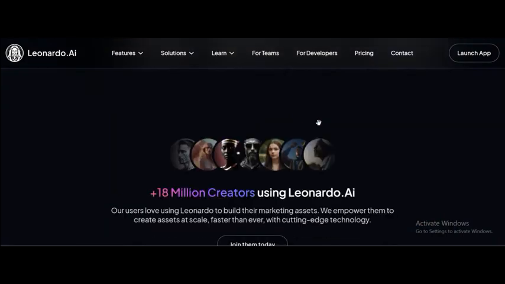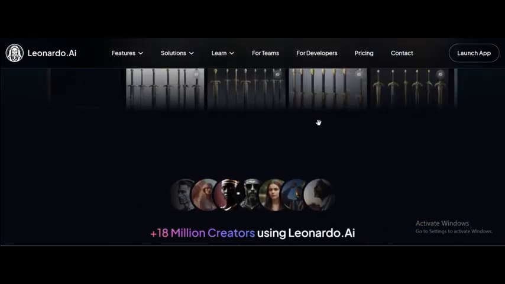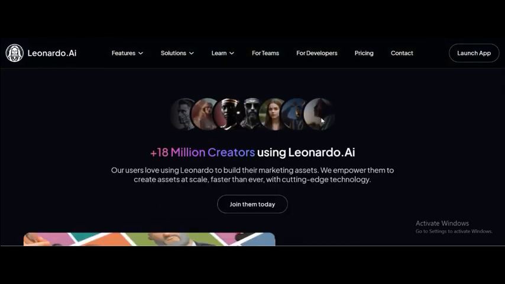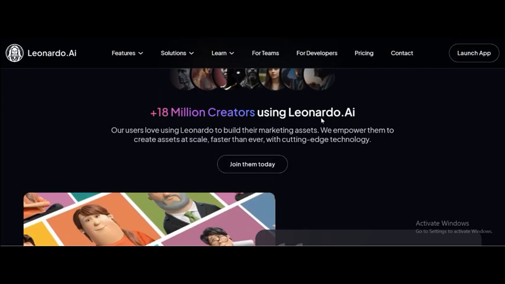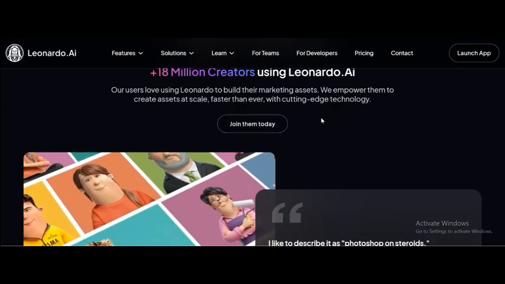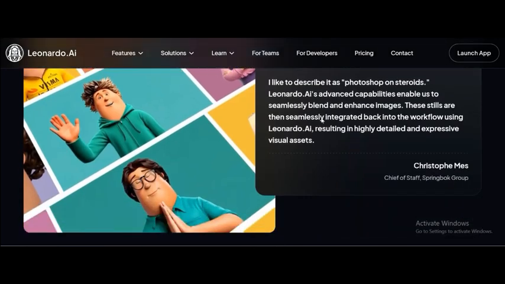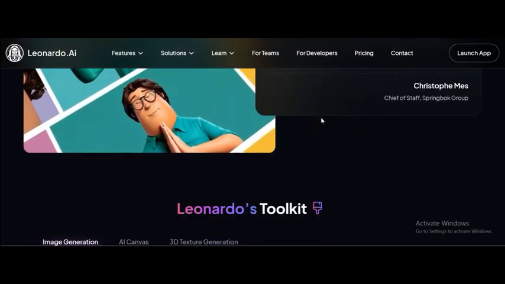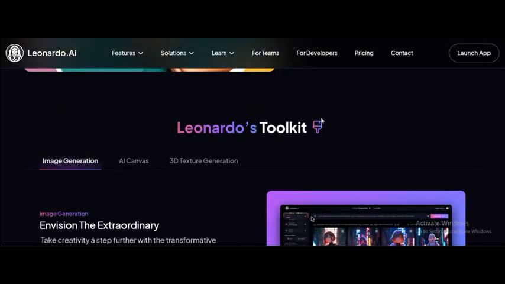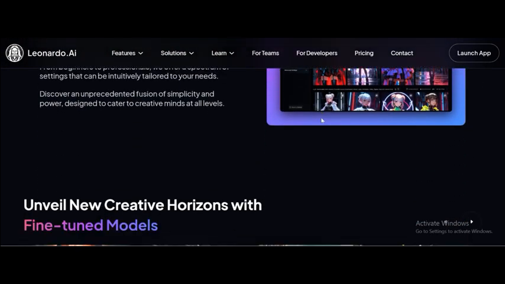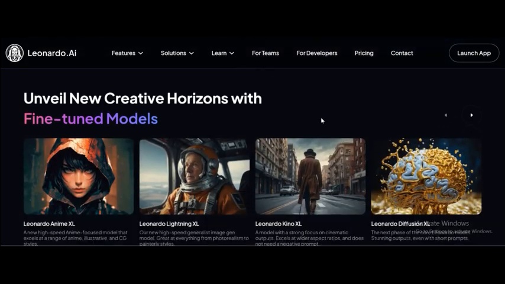Now, who is it best for? It's best for artists and developers needing high-quality, customizable images and quick, stylistically controlled animations from existing pictures. So, what are the key differences? Well, when it comes to focus, Luma is video-centric with innovative multimodal tech, while Leonardo is a comprehensive art platform that is strong in both static images and animating them.